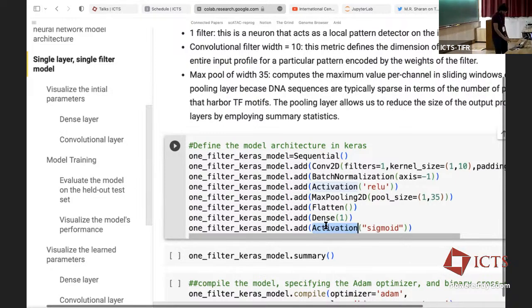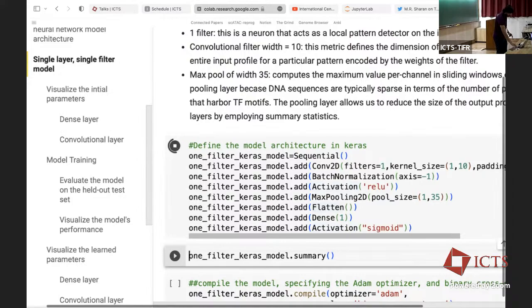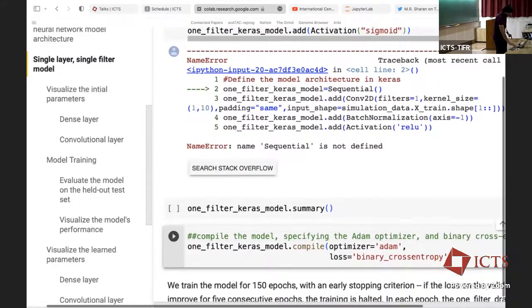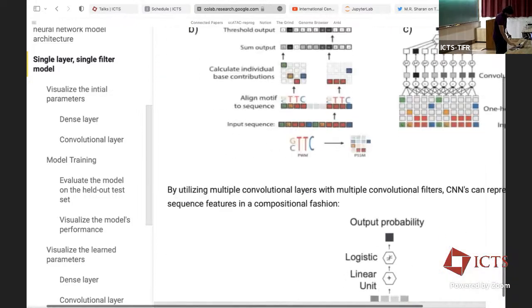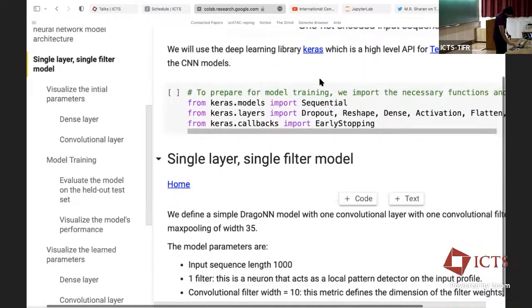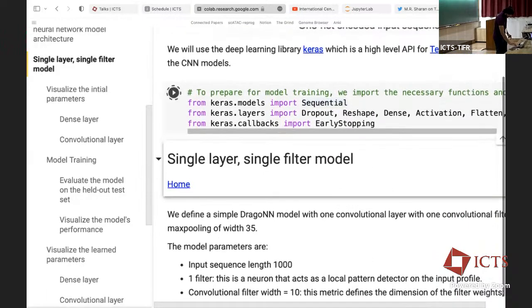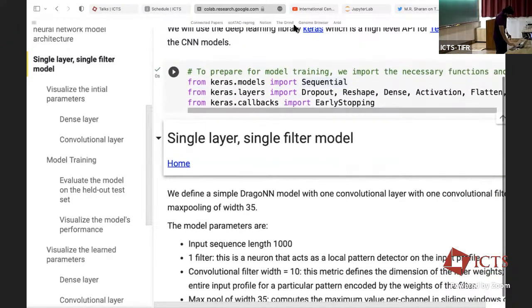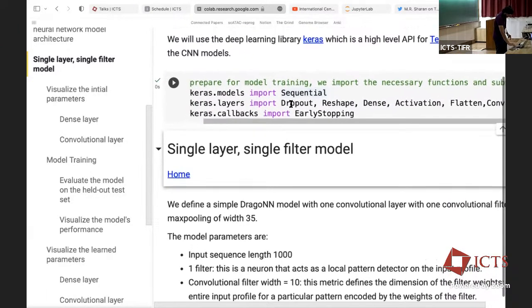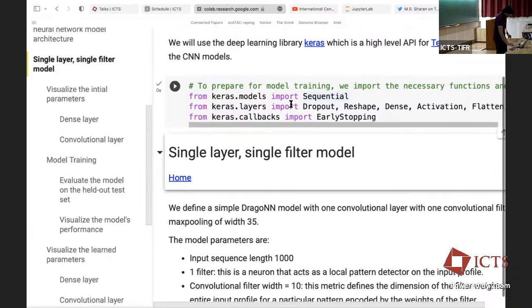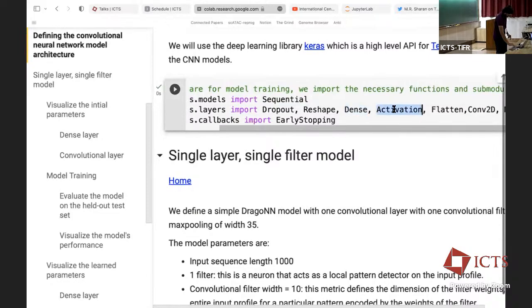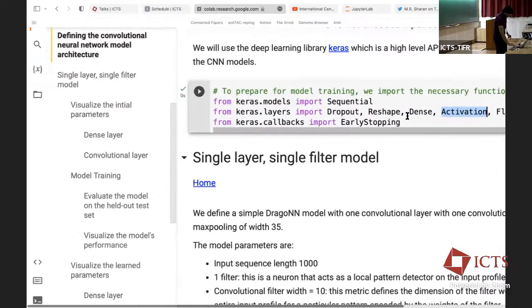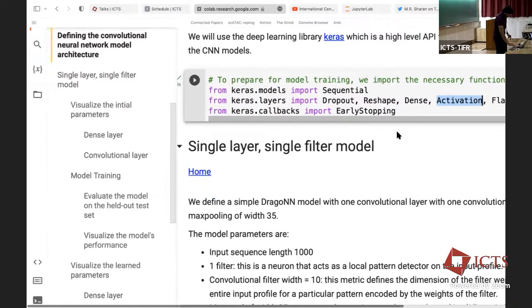And so you can actually just run this cell. What that's going to do is set up the model architecture. We still haven't trained anything. It's completely randomly initialized. Make sure you run all the cells in between. What this is doing is importing a bunch of things in Keras, like the dense layer, the activation layer, the convolution layer, which are already implemented in Keras.